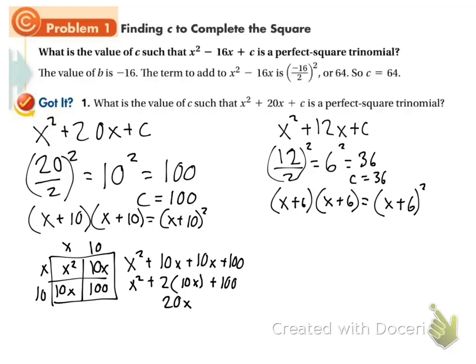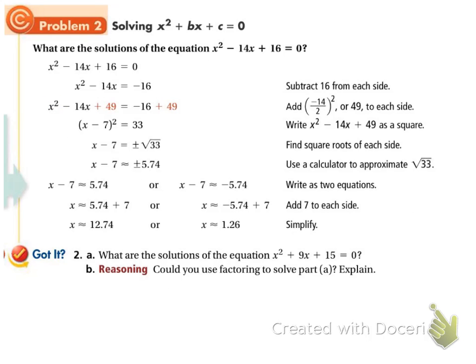Now we're going to make it a little bit more tricky, but stick with me. This is going to be a pretty long process, but you can do it. So here's our problem right here. You might look at that and say, hey, let's just factor it. Here's the reason why we can't factor it. If you look for the numbers that multiply to be 15, there aren't any that will add to be 9.